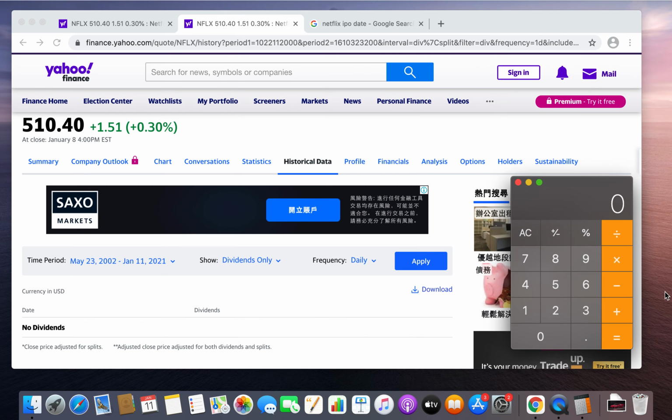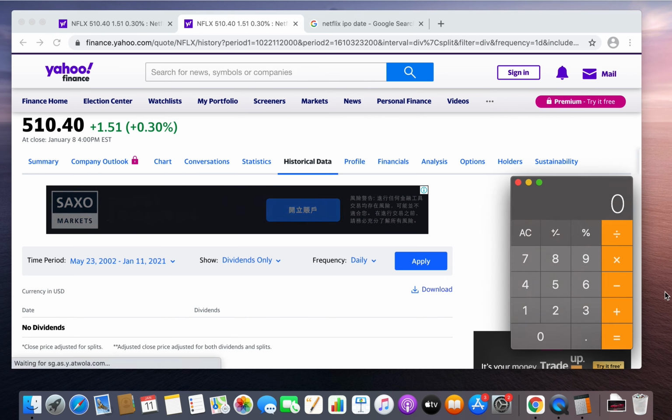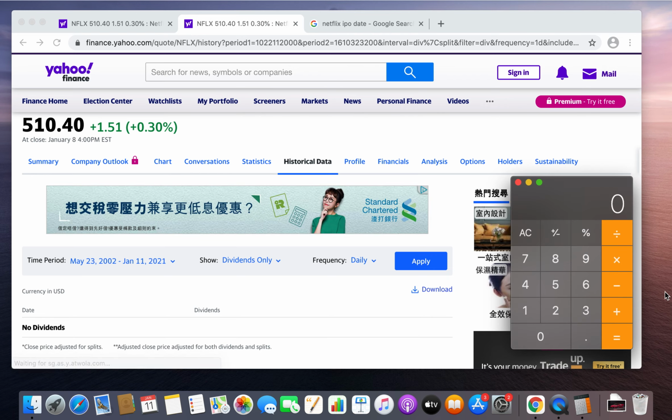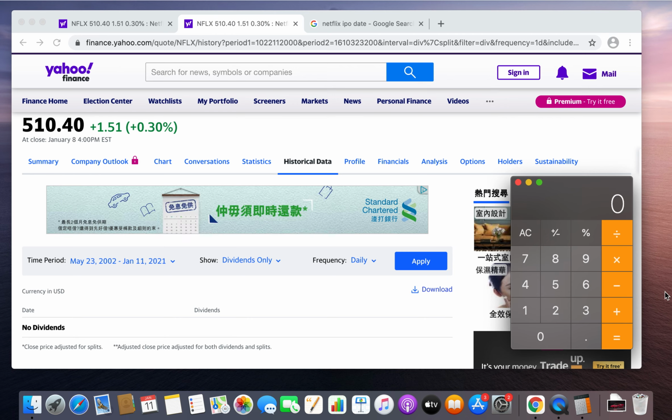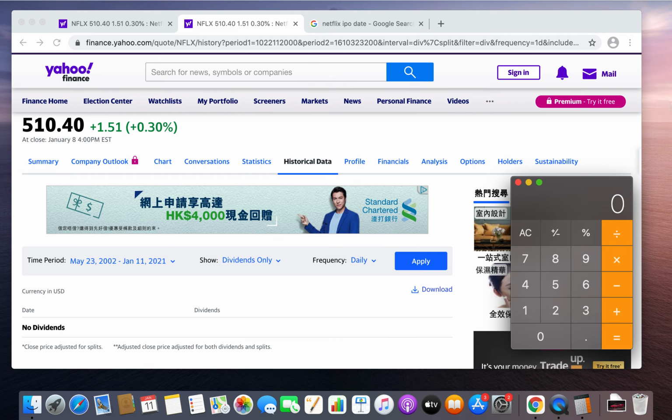And instead of just accepting what these websites claim, what you can do is actually find the actual data for historical prices yourself, and then do the calculation yourself to work out whether the returns that are claimed on the website are accurate or not. So what you need is a web browser, an internet connection, and then a calculator.